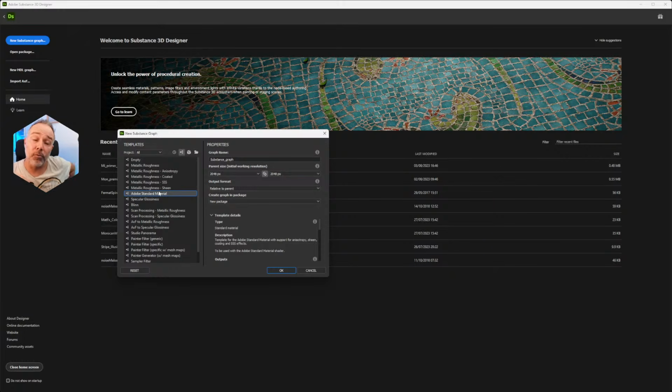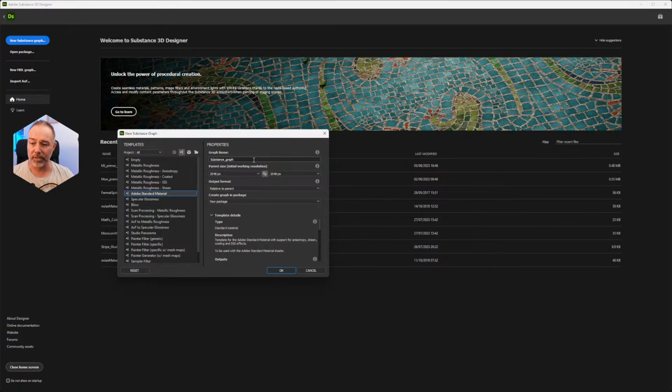So for example, if we work with, I don't know, Autodesk, Blender, or whoever wants to use a substance material, they can look at how we specify everything. So this way you have better interoperability between software. So we are going to look at this one and look at the properties on the right.